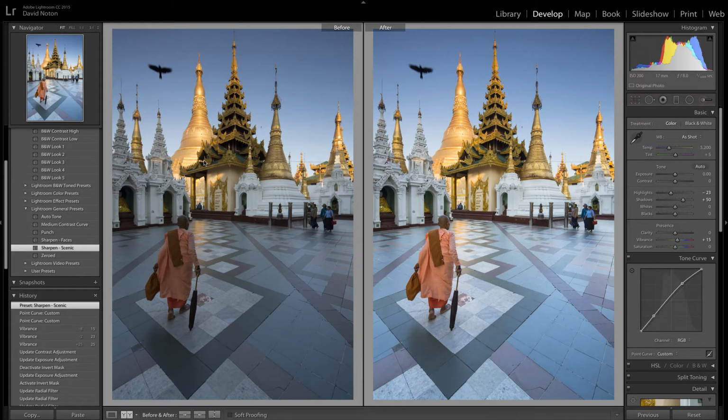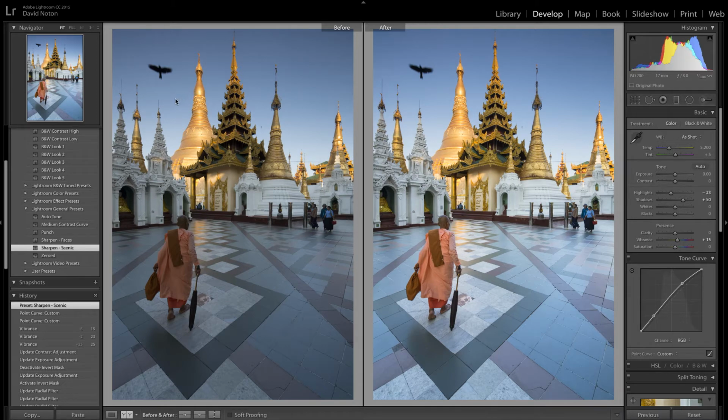The picture was shot with a 17mm tilt and shift lens. I shot on the tripod. I set up my camera and I waited for this lady, this nun, to walk into the frame. And of course, as she walked into the frame, hit her mark here, I had the stroke of luck of this bird flying through the sky just in the right place at the right time. A remarkable stroke of luck. But you know what I always say, put yourself in the right place at the right time and you will get lucky. That certainly was the case in this instance.